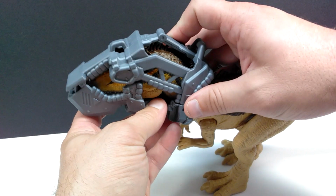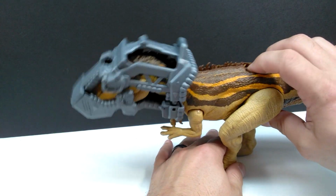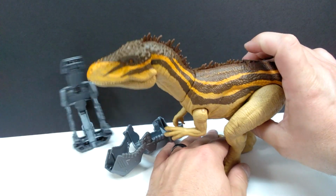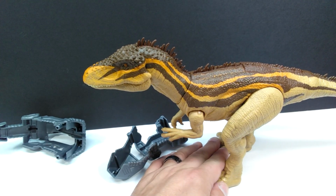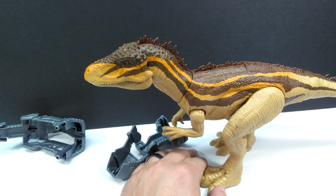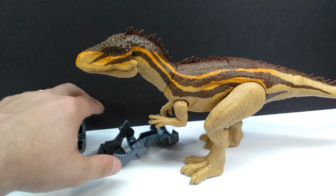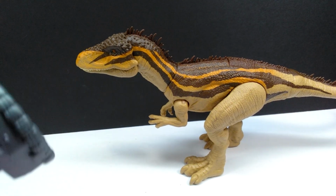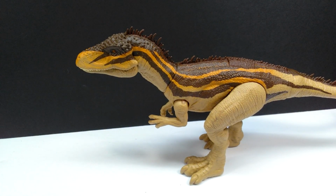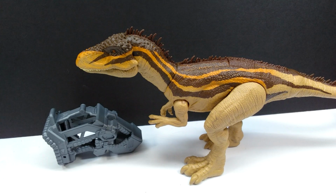But we'll throw this back on once more and do that again. So it actually does take some work at times to get that off. There we go. So, kind of a realistic aspect. I'm sure if the dinosaur were trying to escape and break its capture gear, it wouldn't just throw it right off instantly. It's got to work at it a little bit. So I guess it makes sense that it takes some effort to get it off and works okay. But in my opinion, I only really am happy about it as far as a display standpoint. It's not something that I personally would be playing with. So as far as a display standpoint goes, it's definitely awesome.